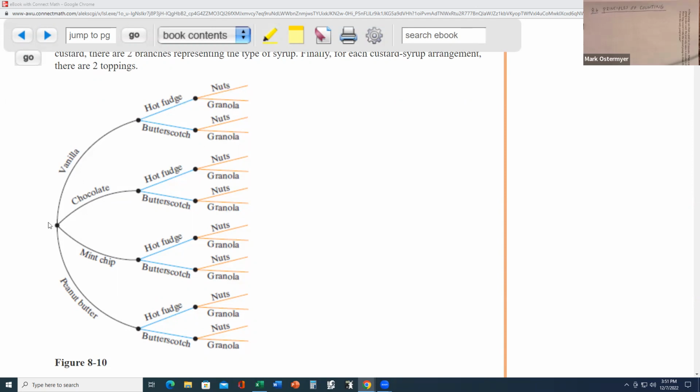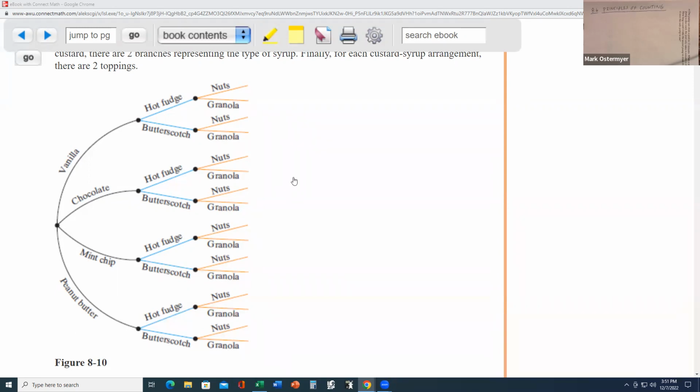So you could build one sundae that has vanilla, hot fudge, and nuts, or another that has vanilla, hot fudge, and granola, or vanilla, butterscotch, and nuts, or vanilla, butterscotch, and granola, or chocolate, hot fudge, and nuts, chocolate, hot fudge, and granola, chocolate, butterscotch, nuts, chocolate, butterscotch, granola, mint chip, hot fudge, nuts, mint chip, hot fudge, granola, mint chip, butterscotch, nuts, mint chip, butterscotch, granola, or peanut butter, hot fudge, nuts, peanut butter, hot fudge, granola, or peanut butter, butterscotch, nuts, peanut butter, butterscotch, granola.